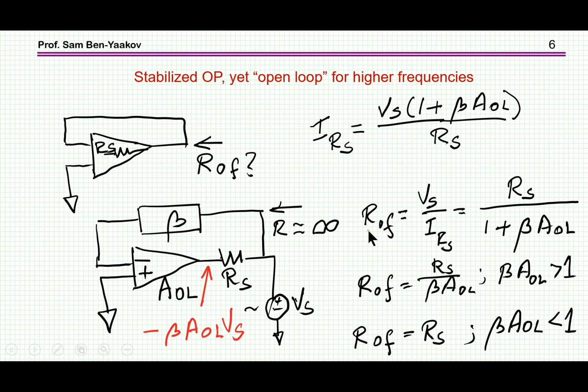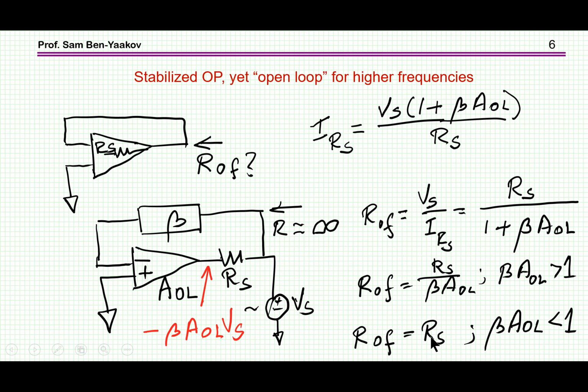So this is therefore the output resistance of an amplifier, or any feedback system as a matter of fact, that has an open loop output resistance of R sub S. Now the interesting thing here is the following: when beta A open loop is large, and this is the region that you usually like to operate in, this is the whole point of feedback, to have a large beta A, then it's larger than 1, R is divided by beta A, so the impedance becomes very low or very small, depending on the magnitude of beta A.